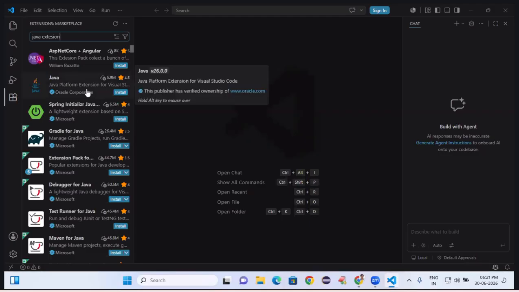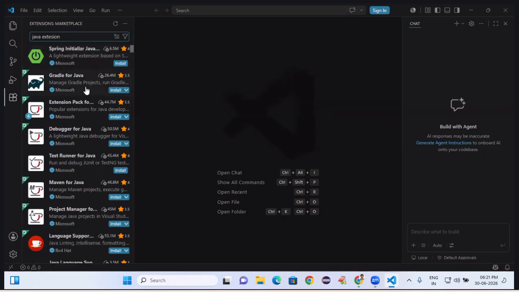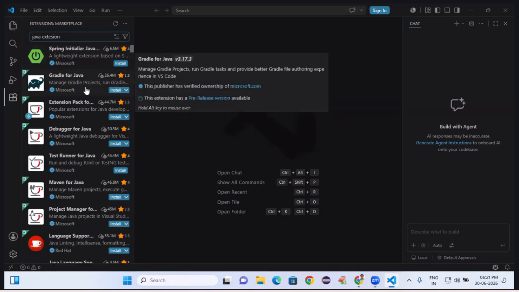Java platform extension plus Visual Studio. Get extra? Maven for Java, I don't want. Project manager in Visual Studio. Manage Java projects in Visual Studio.